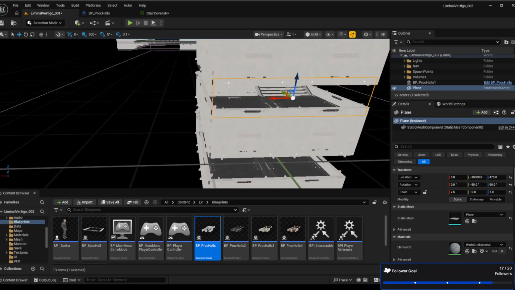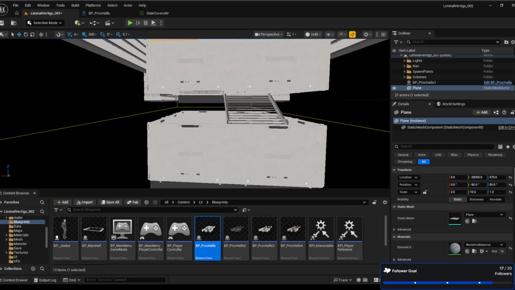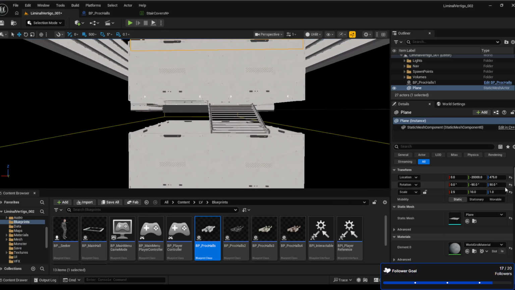Then down here will be, I don't know, 475. Use my calculator. 475 minus 500 is equal to negative 25. So negative 25.